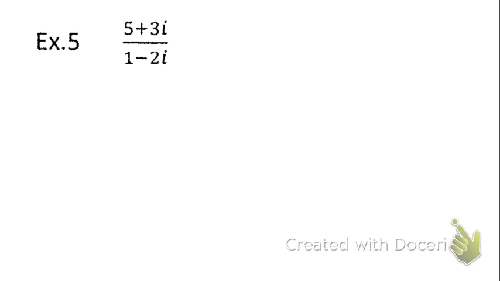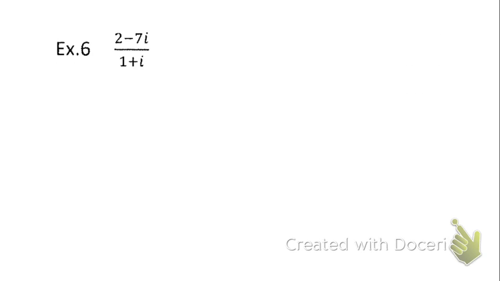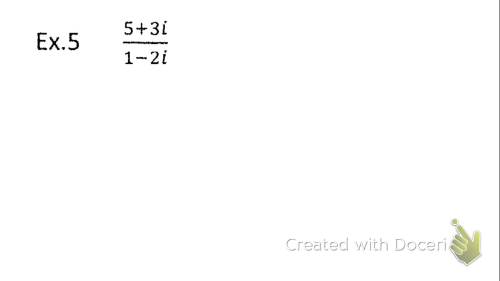Okay, this might be the only example I get to today besides the one I just did. That one had a 2 and an i. This is a 1 and a 2i. Is this negative? Yeah, I'll do this one then. That's fine. Okay, so we have to multiply through by the conjugate. So I'm going to start there. And we want to multiply by 1 plus 2i over 1 plus 2i. Same thing as this, just different sign. So I have that, and I'm going to put my answer down here.